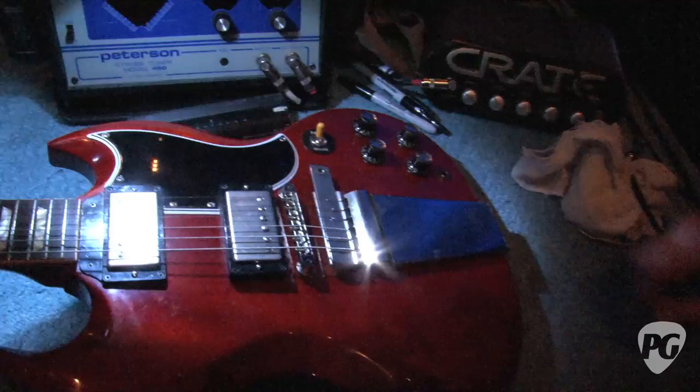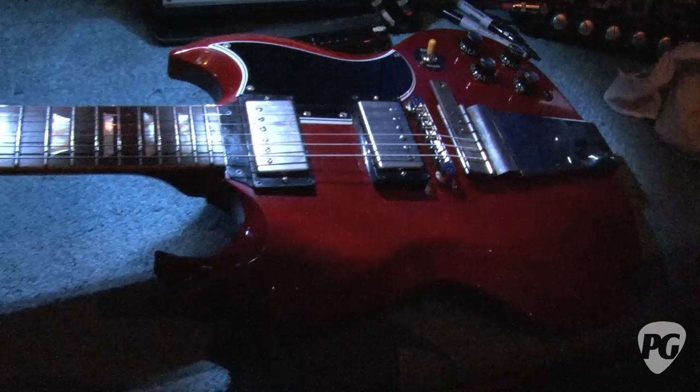So that's the one he uses on stage, and then I've got a backup for it, just like I've got a backup for the Les Paul. I've also got a third Les Paul backup that hasn't been pulled out in a year or more. So is that a Gibson Custom Shop? Yes, all this is Gibson Custom Shop.